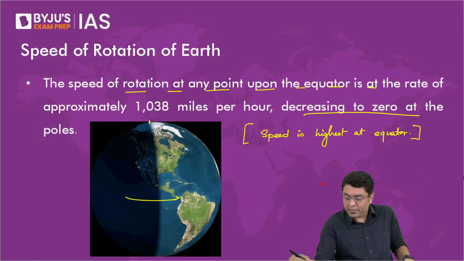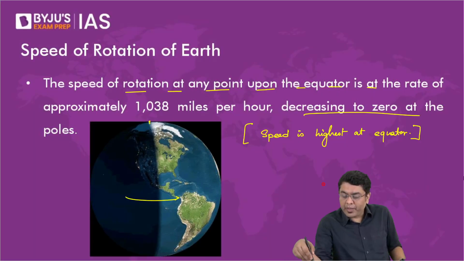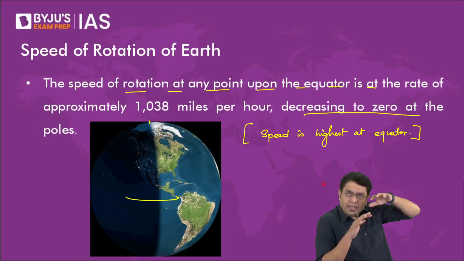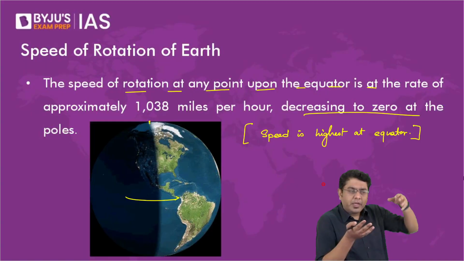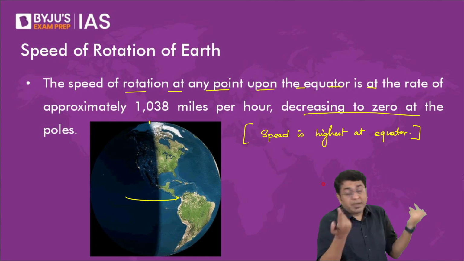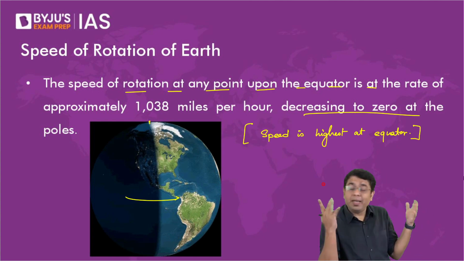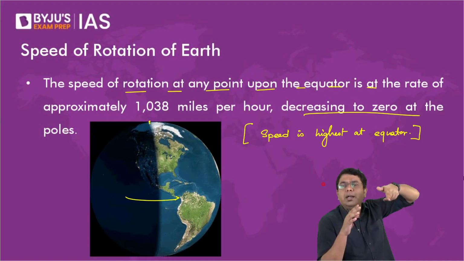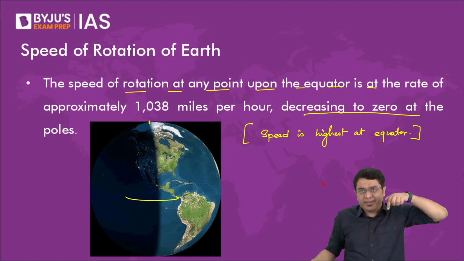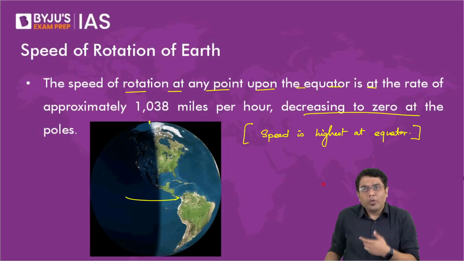Divyanshi, I can't understand the speed point. How will it have more speed? So the same sphere, do one thing. Today, any spherical object that you have in your house, take a tennis ball, a rubber ball, even a larger watermelon, anything. Try to rotate it around a point. You will observe that the central point covers a larger distance. So in one rotation, if someone covers a larger distance, obviously that speed will be more, because speed is what?